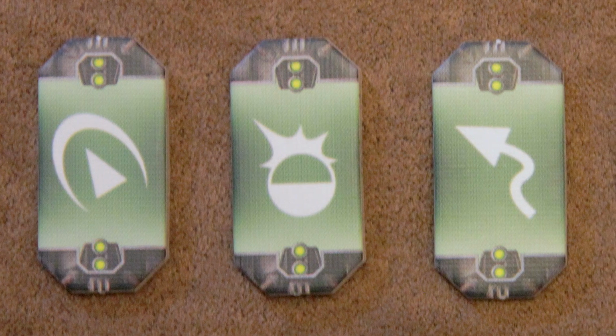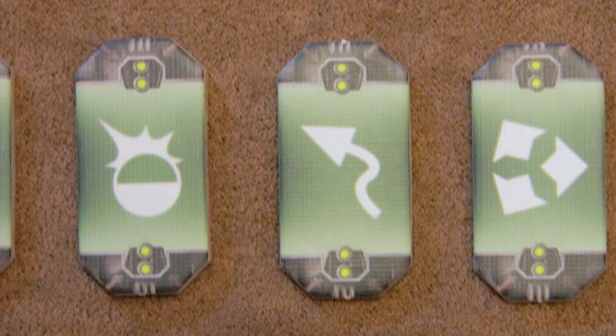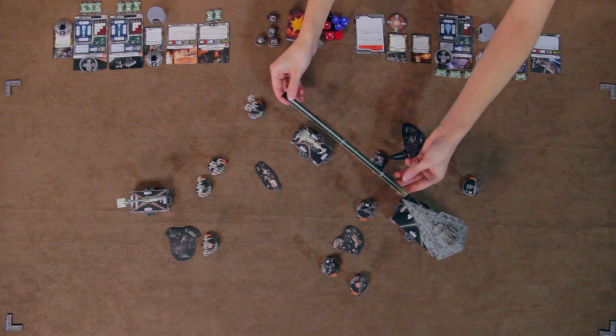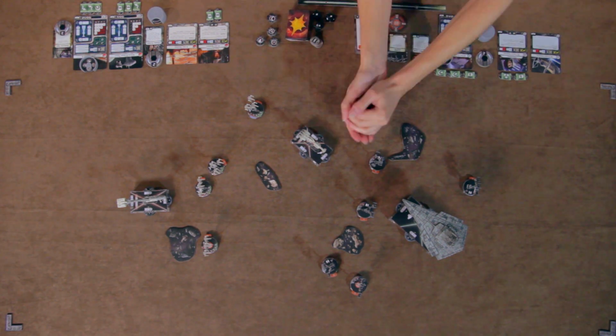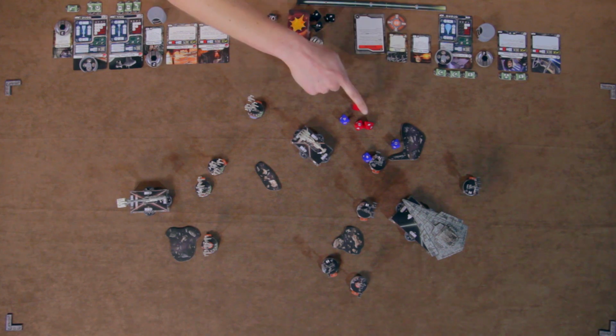Now, any accuracy icon you roll can be used to cancel one of the defender's defense tokens. Defense tokens can be exhausted to cancel hits, reduce damage, or move damage to a different hull zone. The defender may only exhaust 1 token of each type per attack. And if you spend an exhausted token, it's removed from the game. After defense tokens have been spent, the target takes damage equal to the number of hits rolled.